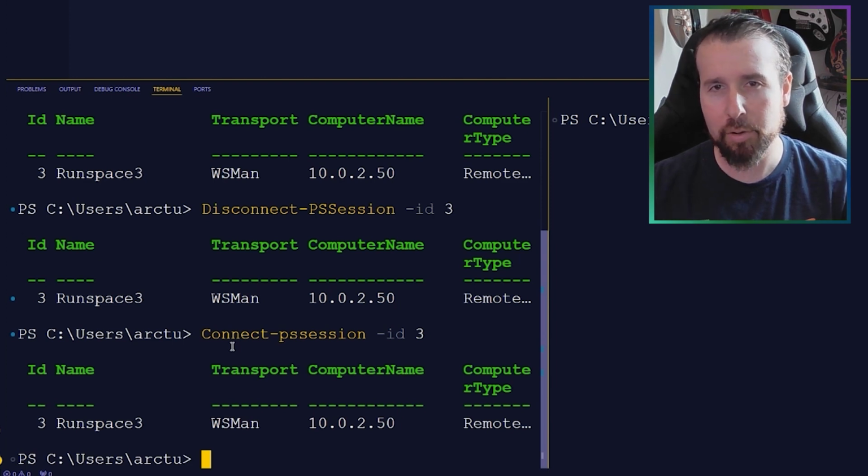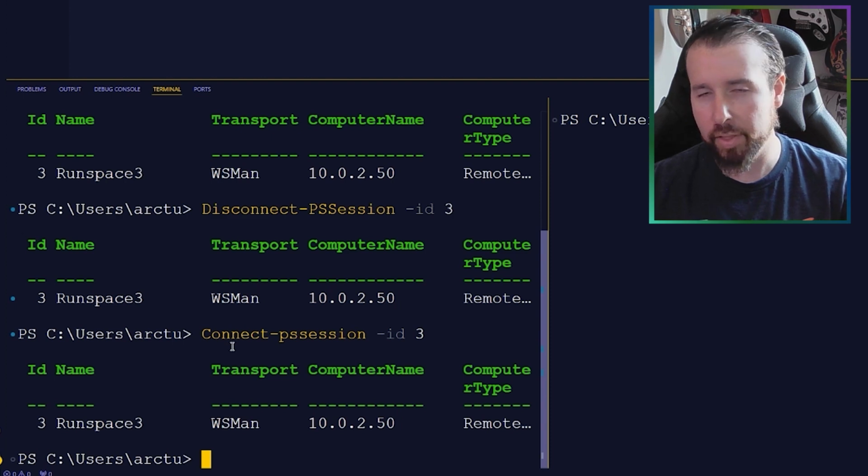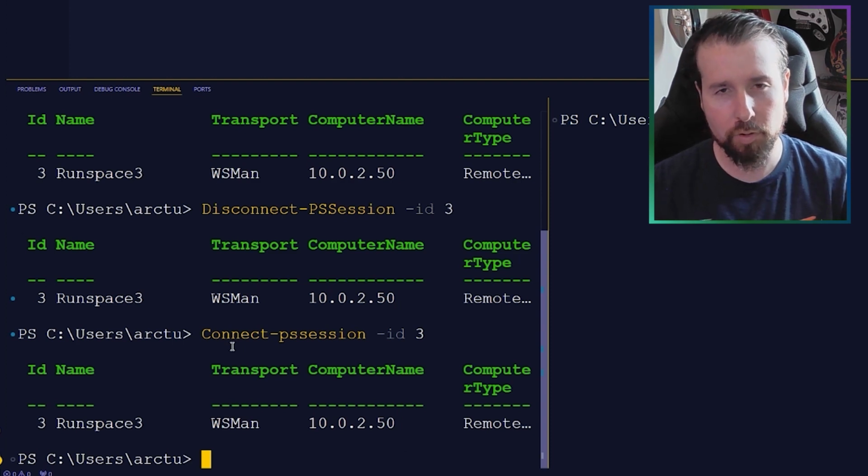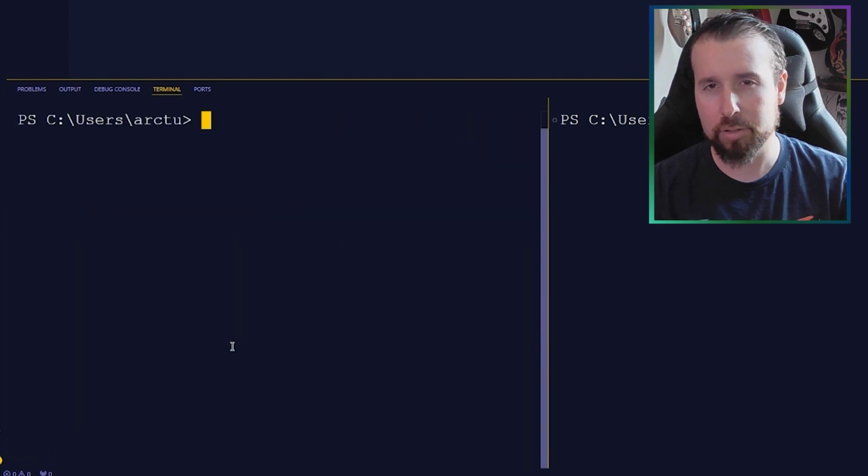So by doing that, we've actually released some of the processing power that the computer is using to keep that connection open. And then by using Connect-PSSession, we've jumped right back into opening that PS session. So the only downside there is that the disconnected session on the remote computer has that PowerShell process still up and running. So let's go over how to set idle timeouts.